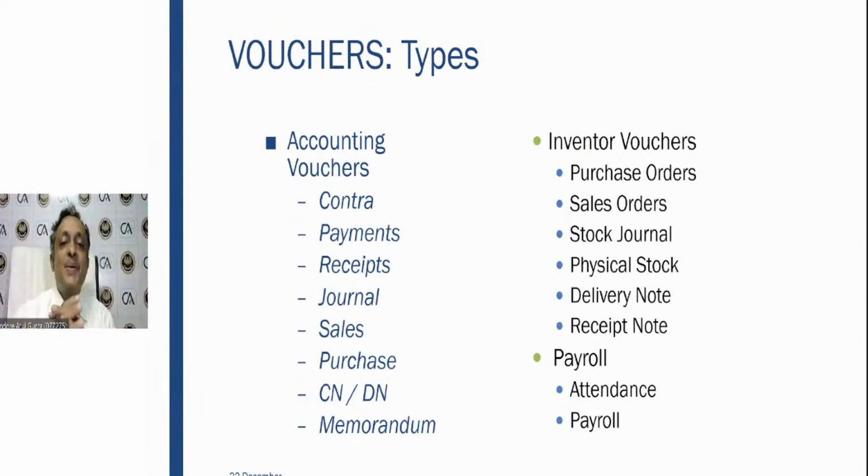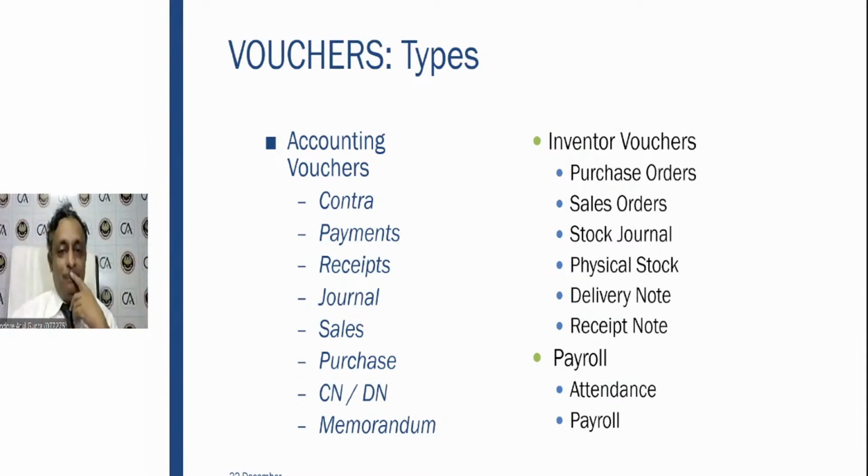To make it easier, suppose I say cash sale voucher. So cash sale voucher is what? My debit is also defined and credit is also defined. So I have to only look for the value creation, the invoice, because I have to pay tax on that. Okay. Then purchase voucher. Again, I can have cash purchase voucher, credit purchase voucher. I can have import purchase voucher. I can have domestic purchase voucher. So purchase denotes my purchase transactions.